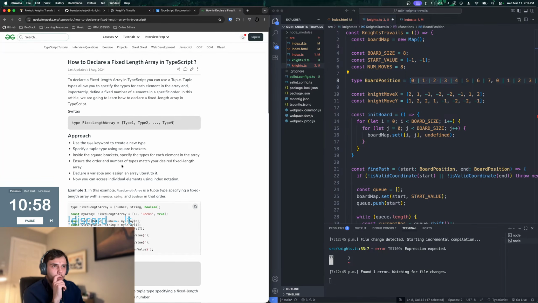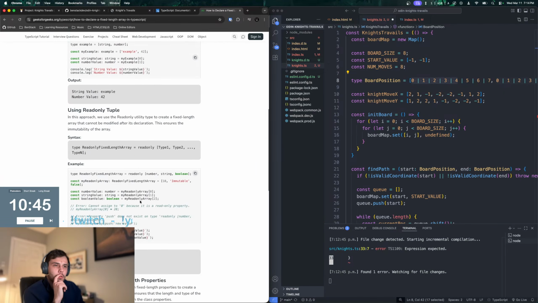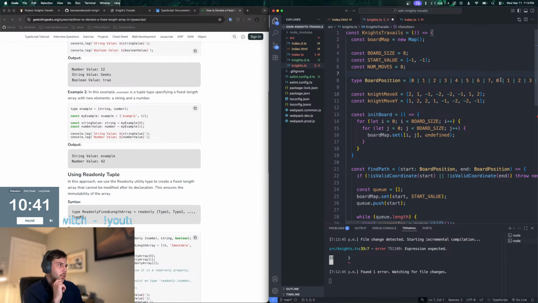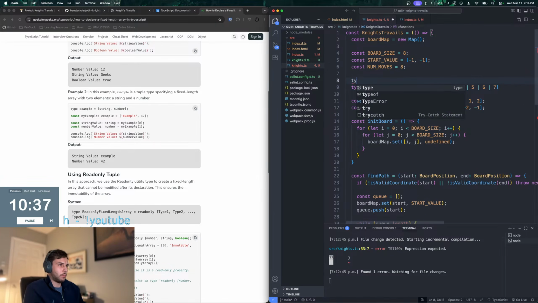Could use a tuple. Or I could do it like this. I could do type board coordinate equals this, and then I could have just two board coordinates.